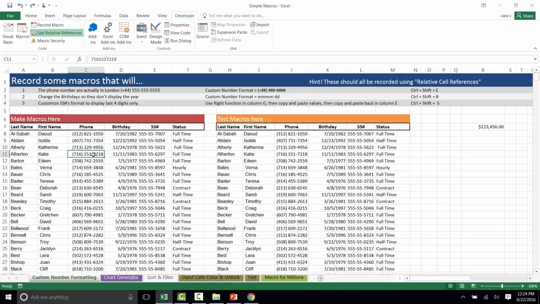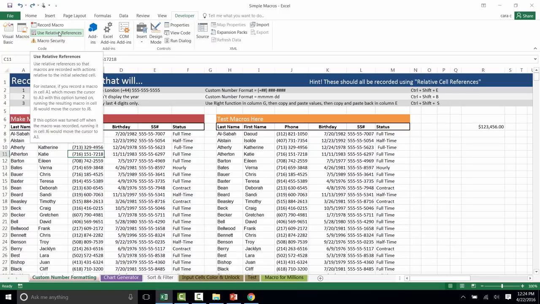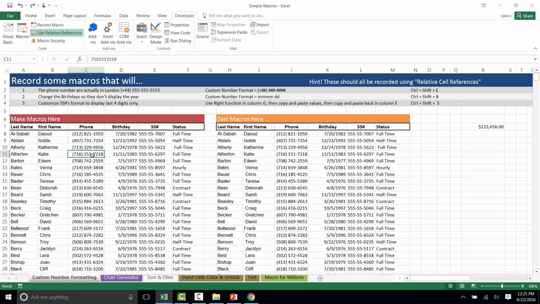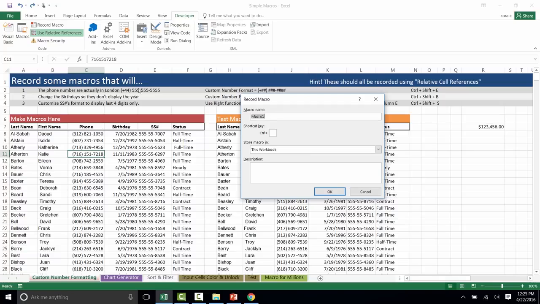Then I am going to ask myself whether I have already selected the cell that I do want to format before I click the record macro button, because I'm using relative references. So I need to make sure the first thing the macro recorder records is the cell that I'm already in. If I clicked on record macro and then the first thing I did was click over here, the first thing it's going to record is, okay, move 2 cells to the right, move 2 cells down. Don't want it to do that. It's going to do a bunch of wrong stuff in the wrong places, exactly where I don't want it to. So I'm selecting the cell before I start, and then I'll click on record macro.